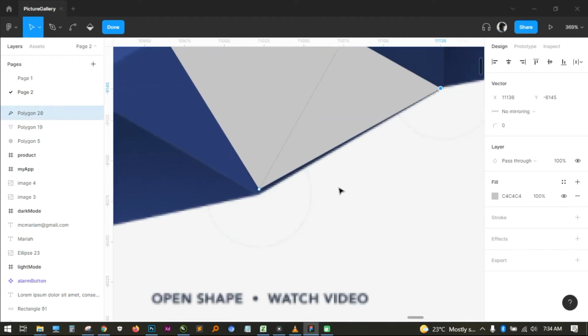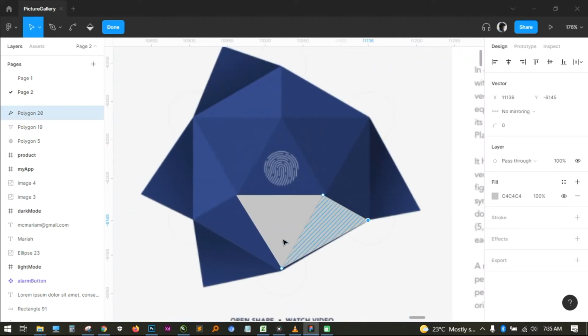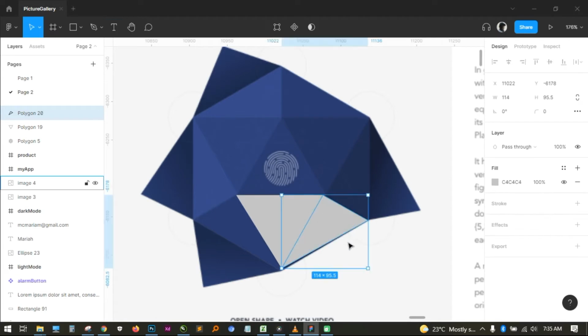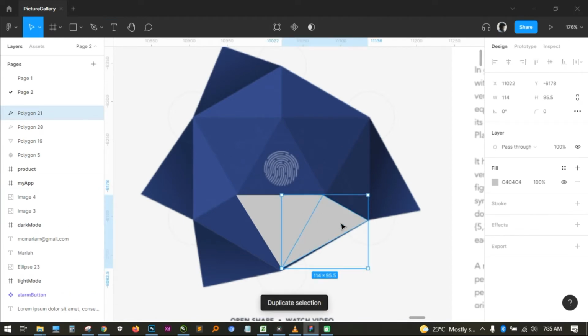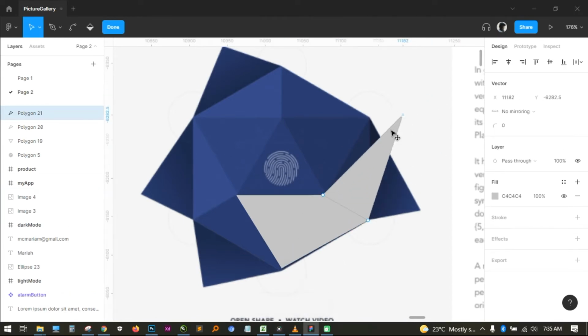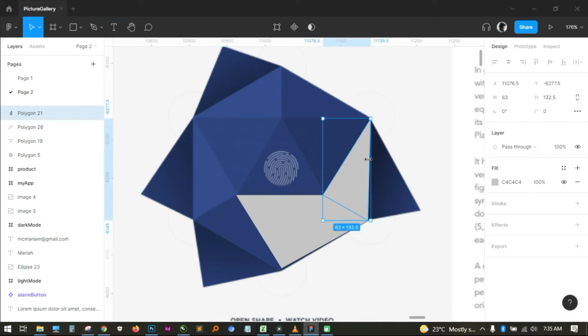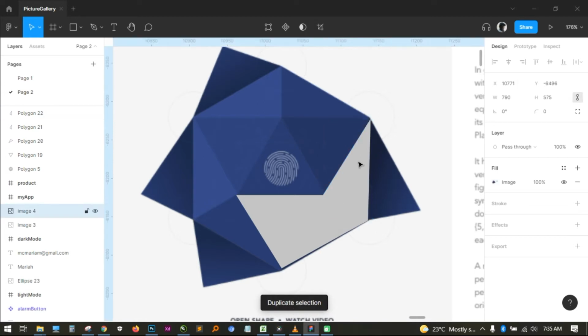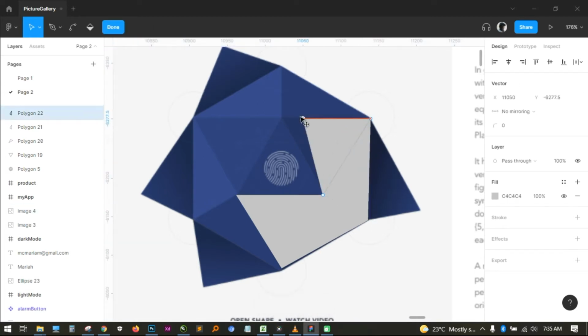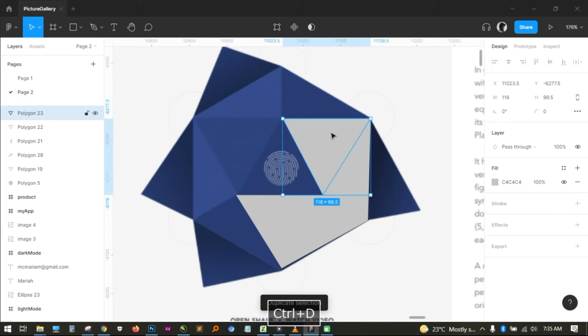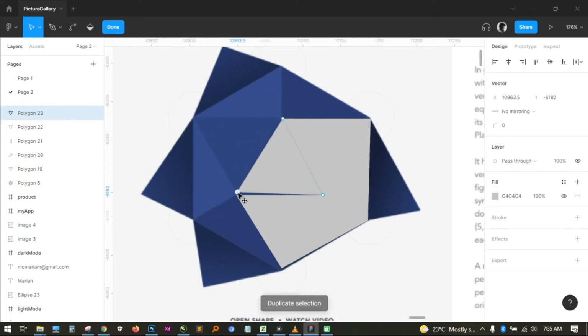So that's that. So let me double click, then Ctrl D again to copy this one, then move this node to this place to create this side. Double click, Ctrl D, double click this node, drag it to this place. Ctrl D again, double click, drag this node to this place.